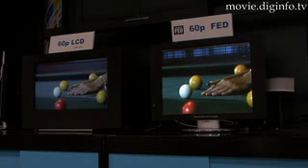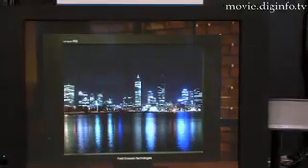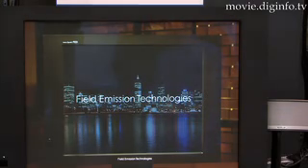The FEDs combine the space-saving and easy-to-use qualities of flat panel displays and the image quality of CRT monitors, and are currently targeted for commercial work. We're not going directly to the TV market, but we are targeting more professional use like broadcasters or filmmakers or even the medical area.